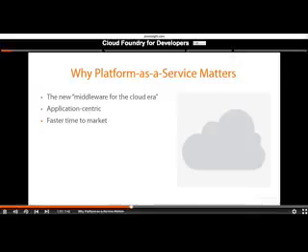Instead of having to commission a server or find space on an existing web app server somewhere, I've got this container fabric ready to go, a high density environment where I can put a bunch of apps, not just the traditional model of one app per web server, where I'm not getting the right utilization.